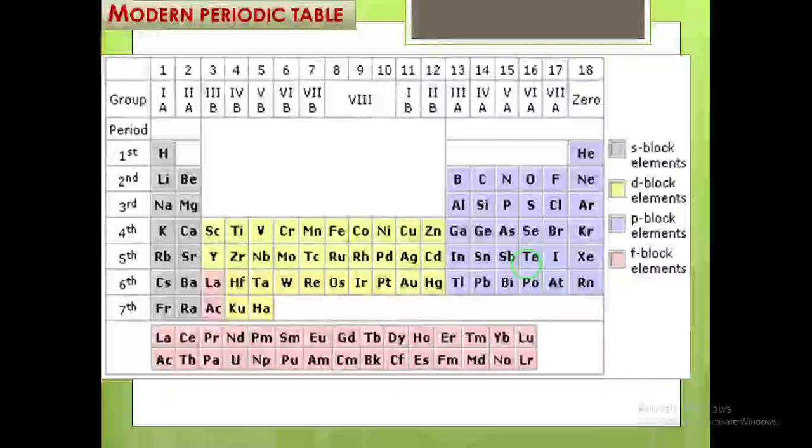Now we have the d block, and the d block is made up of what we call transition elements, which is in the middle of the periodic table. You can see it with the yellowish, orangish coloration. Then we can see the F block with the pinkish coloration, which contains the lanthanide and the actinide series. So this transition element is called what? The D block. That means the electronic configuration is for the D block. Now, for the F block, we have the lanthanide and the actinide series.